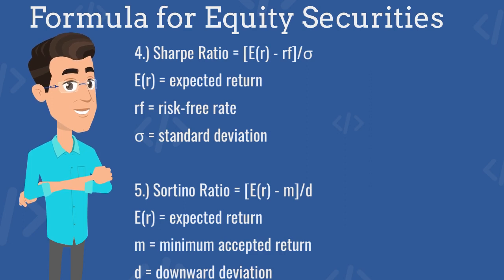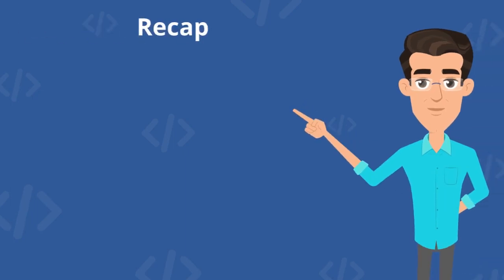The Sortino ratio is very similar, however instead of the risk-free rate, it is the minimum acceptable return. And instead of the standard deviation, it is the deviation of all the negative daily returns. Therefore, the Sharpe ratio is affected by large positive and negative deviations, while Sortino is only focused on the large losses that could occur. Alright, that was a lot of information.